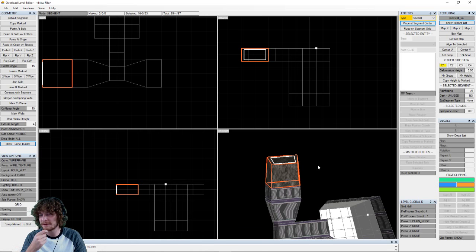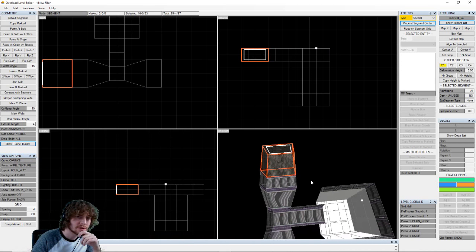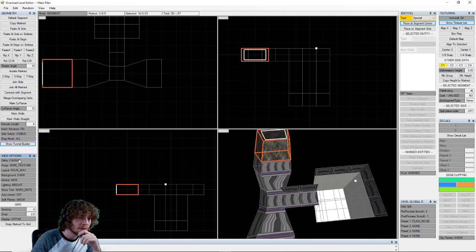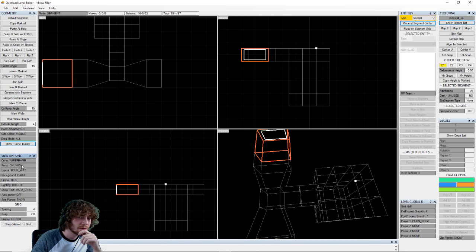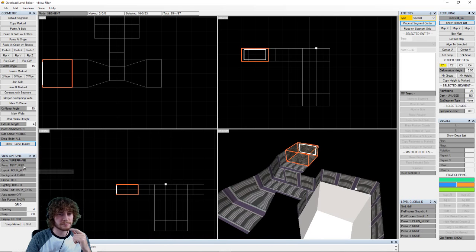Chunks are different to segments. I'm not going to get into this right now. Luke has a video on chunking. I think you can show chunks. There we go. You can't show chunks. Oh, here we go. So I believe everything right now is one chunk. That's why everything's showing up in one color. I'll go back to that and see what it looks like after. But for now, I prefer this being textured.